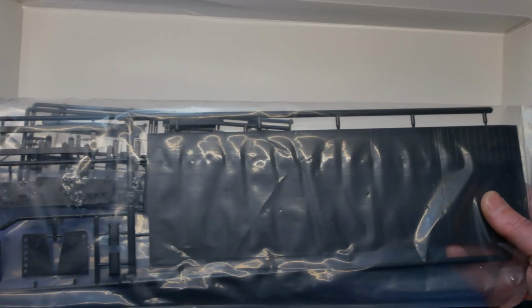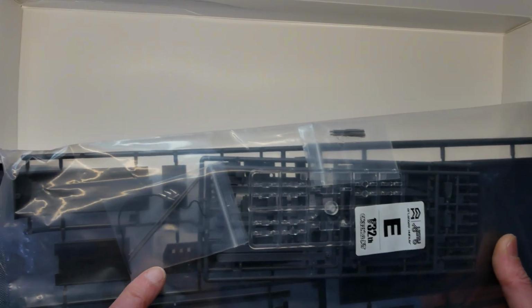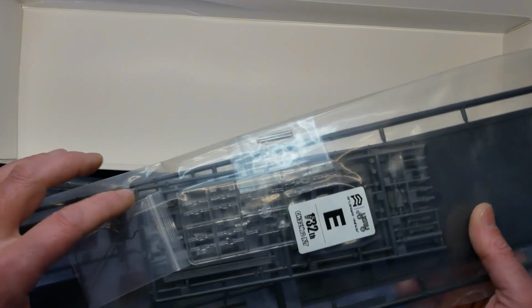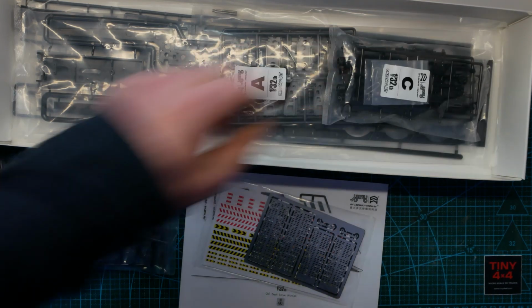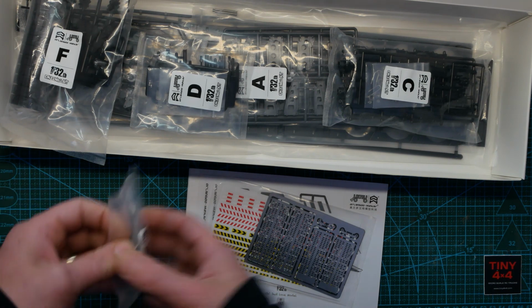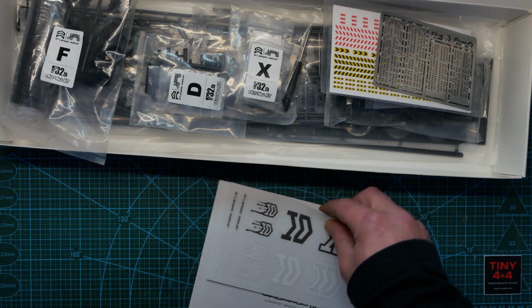So that's the trailer deck there. Some parts for the neck, the clear parts for the lights, a couple of what look like rod links, but I'm not sure what they are. Perhaps they're for the ramp assembly at the back. Yeah, so fair amount of plastic in here. Just plop it all back in, and we'll have a look at the instructions, and then perhaps open some of these bags. Let's pop these away.